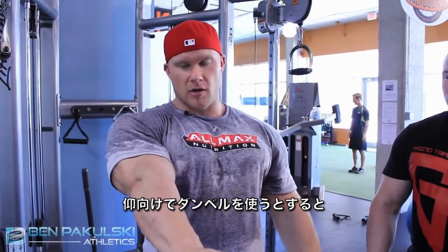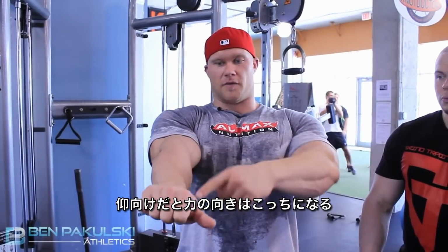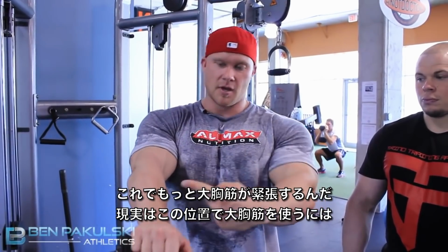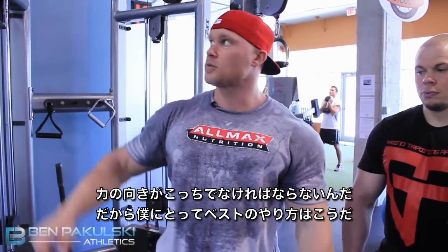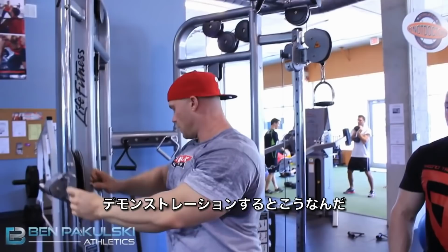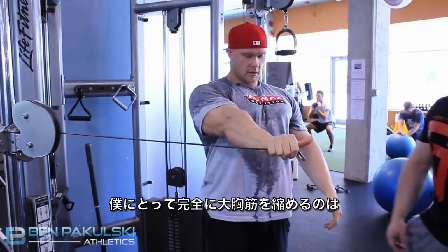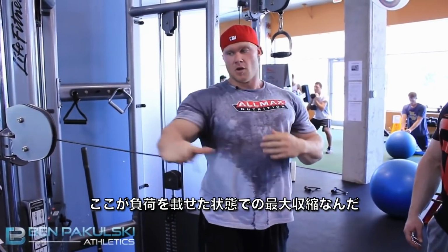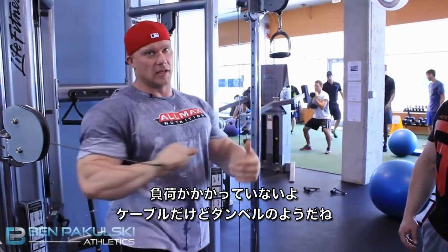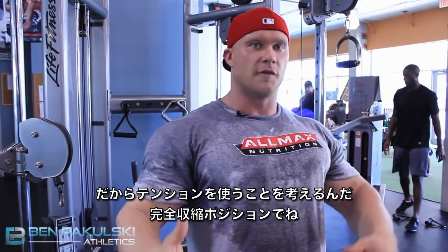Now if I were to use a dumbbell lying on my back, exactly like this, where's the dumbbell going to be exerting force? This way. So there's no more tension on my pec. In reality, for me to hit my pec in this position, the force angle has to be going this way. So for me to get a fully shortened pec, that's a fully shortened pec under tension, whereas going this way, there's no tension. With a cable, there may be a little bit; with a dumbbell, there certainly isn't any.